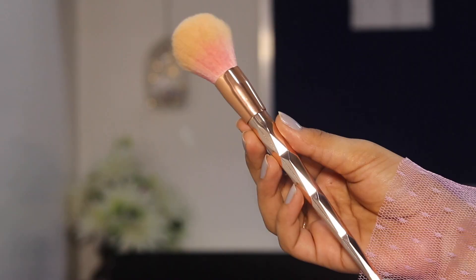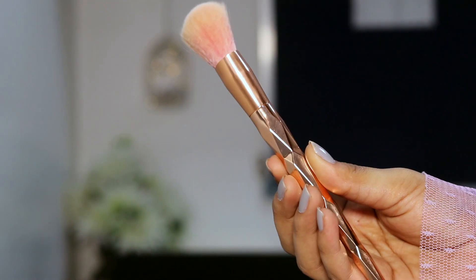Out of those 10 brushes — 4 face brushes and 6 eye brushes — these 3 are my absolute favorites. First is an angled eyebrow brush, which is my favorite brush for filling in my eyebrows. Then there's a powder brush with extremely soft bristles — they did shed hair initially when I washed them but that problem has stopped over time. The last one is a very versatile brush I've used for bronzer, blush, and highlight. I stopped using a fan brush because of this one — I especially love applying highlighter with it.